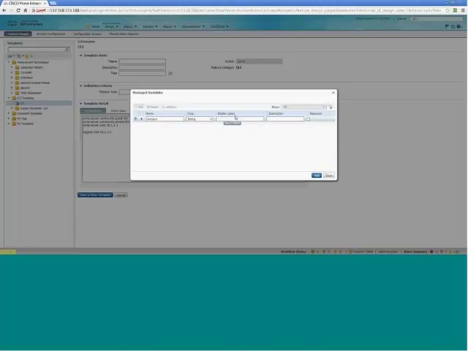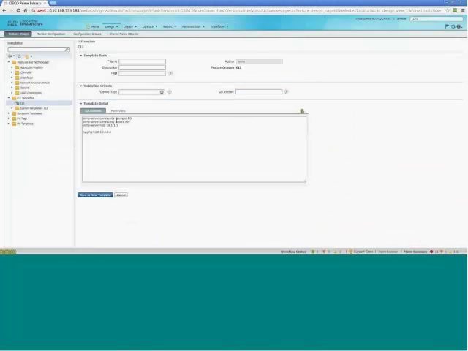Now this is my display label. So this is what your operator will be seeing when they deploy it. So here, make it as verbose as you can. So for example, I can say enter SNMP read-only. Okay, and then you can skip this if you like, and then I'll make this required, and I can say save. Now, once I click on add, you will see that my public got replaced with my variable.